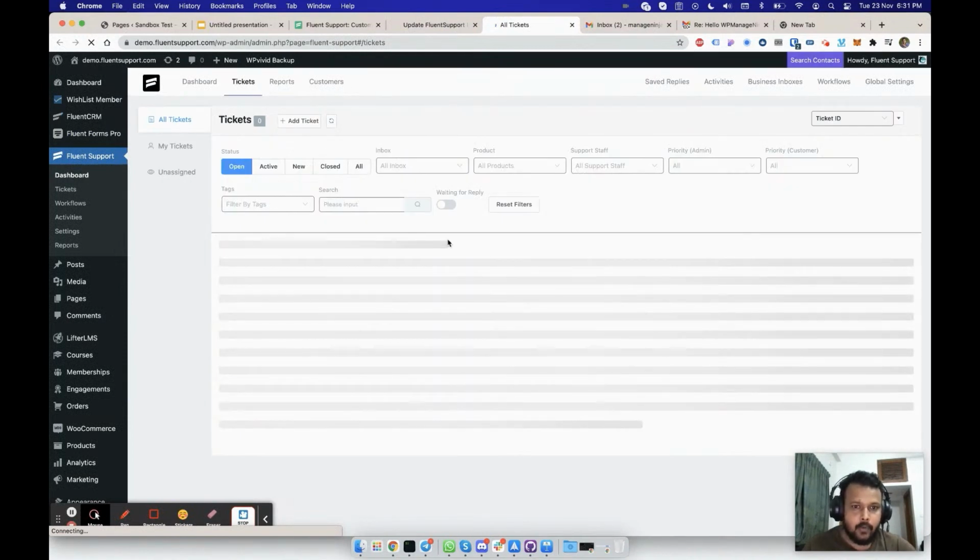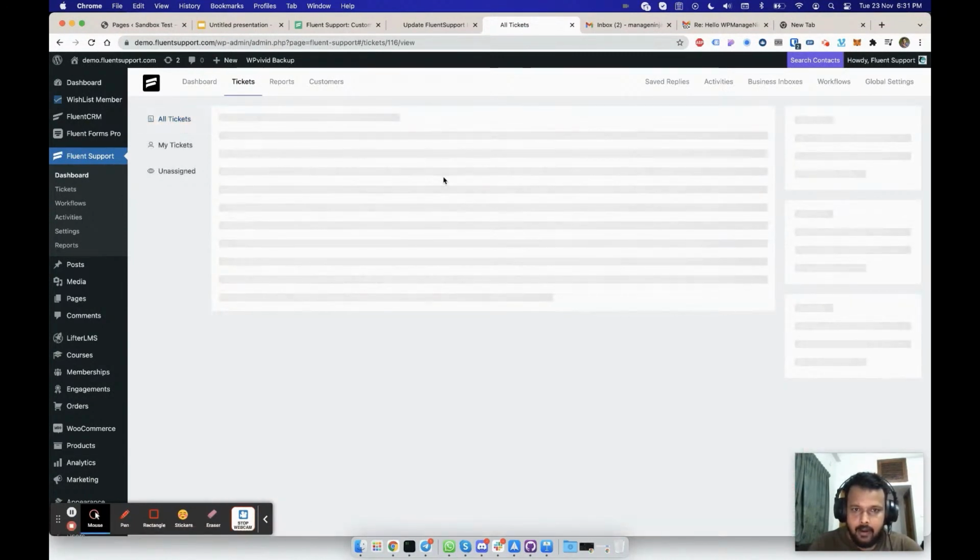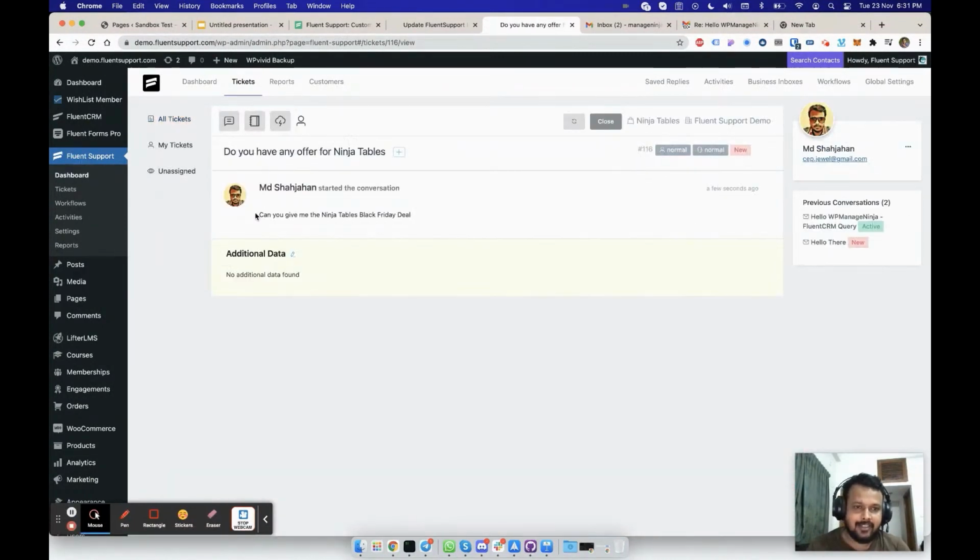Here we will get a ticket. So here you see that this is the ticket, asking about a Black Friday offer, it's about Ninja Tables, and it's the business inbox support demo. And this customer also gave us another ticket, the hello from WPManageNinja Fluent query.